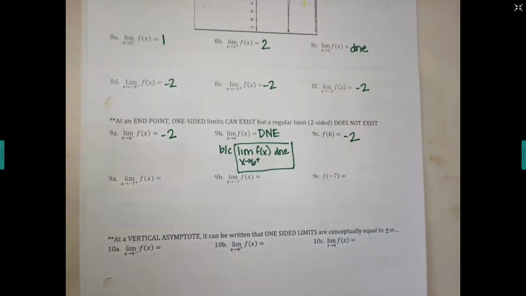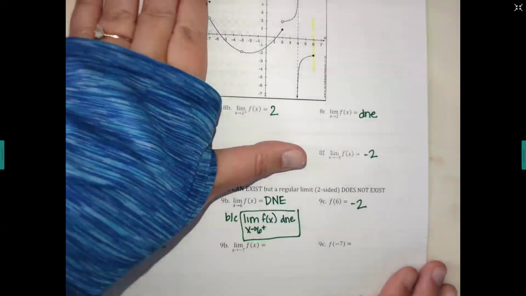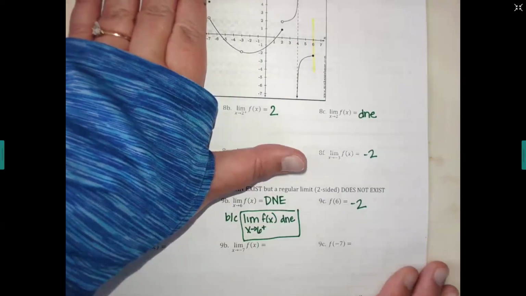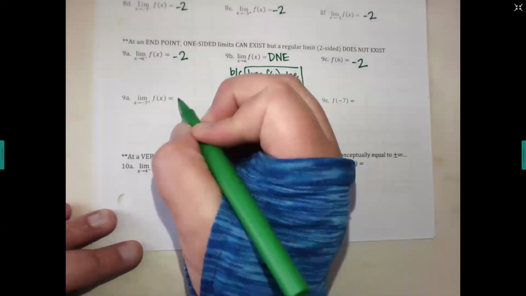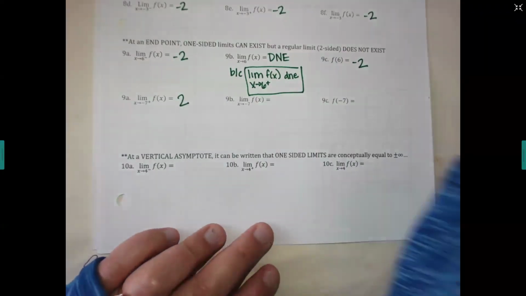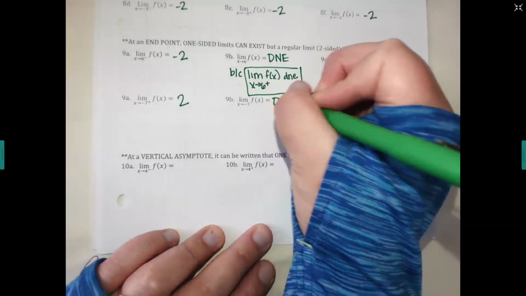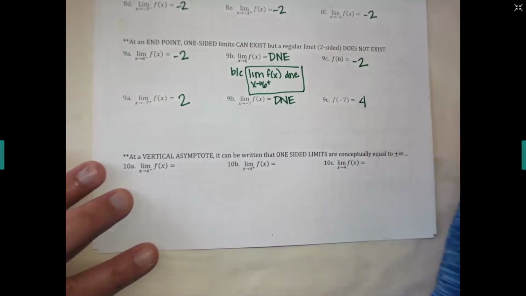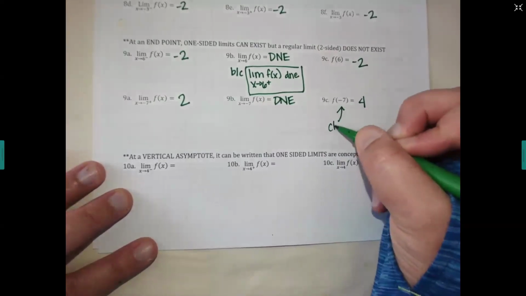-7 with a plus means I'm only considering the right side. And on the right side of -7, my graph exists. Where does it leave off at? 2 is correct. But if I were to look at my double limit, what would I put for that? DNE. Okay, and this time, which one is the problem? Not the right-hand side, but the left-hand side, that part of the graph is empty, it's an endpoint. What would f of -7 be? 4, good, because remember, for these, you're looking for the closed dot, okay?